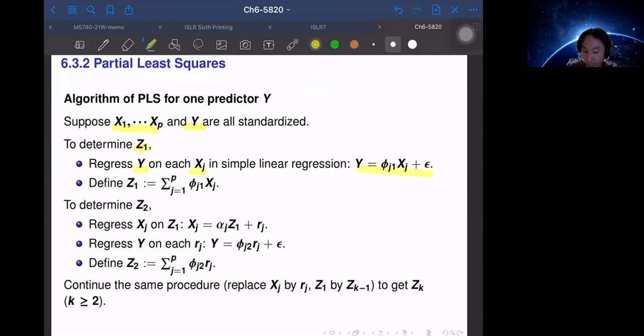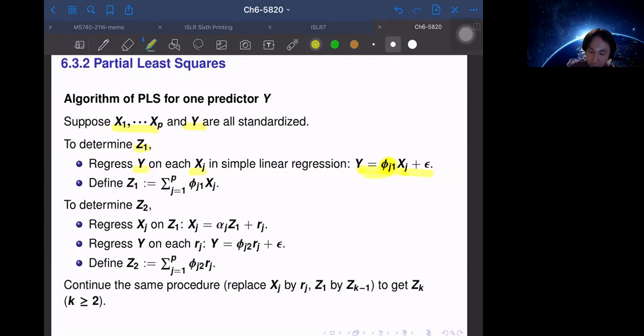So basically, we evaluate how useful each xj is. That is represented by this parameter phi. If xj is closer to y, then phi ji is larger. Remember that everything is standardized, so all xj have a variance of 1. So if phi ji is larger, that means more variation of y is explained by xj. Basically, this checks if xj is highly correlated with y.